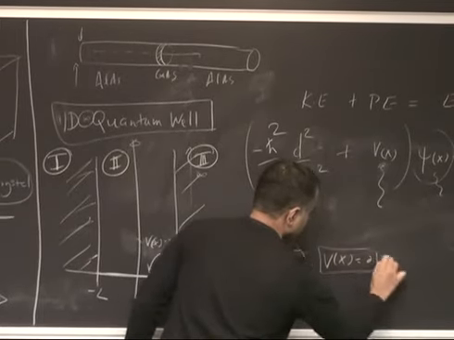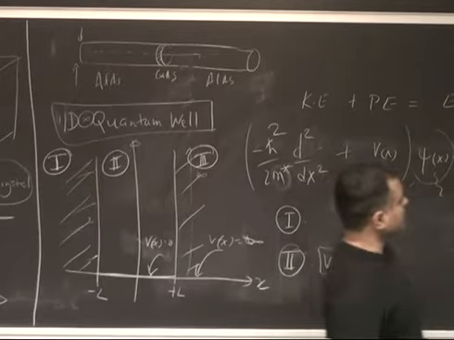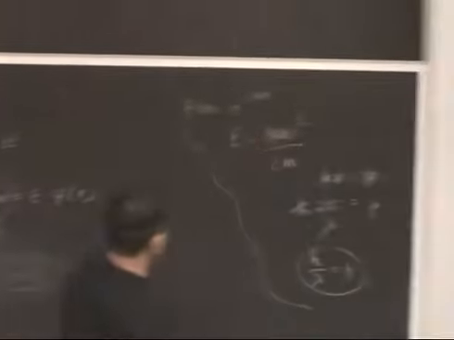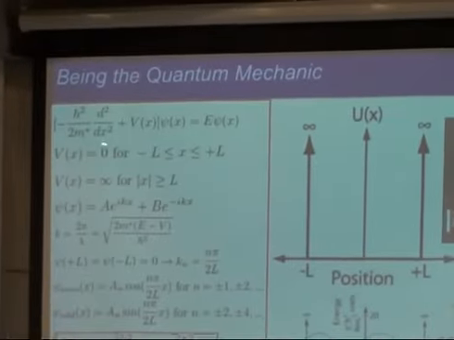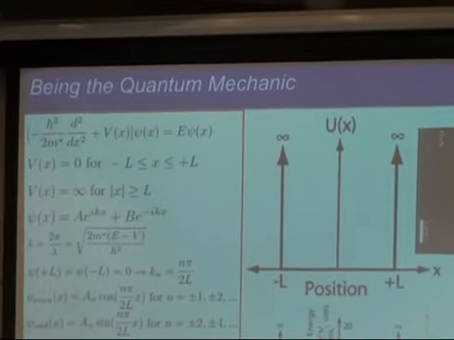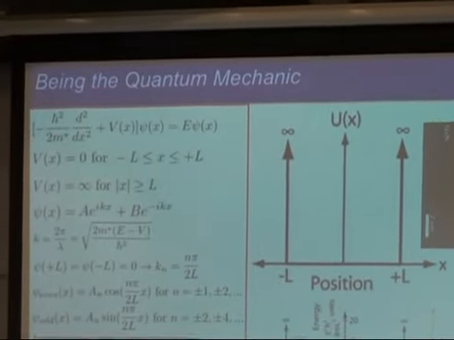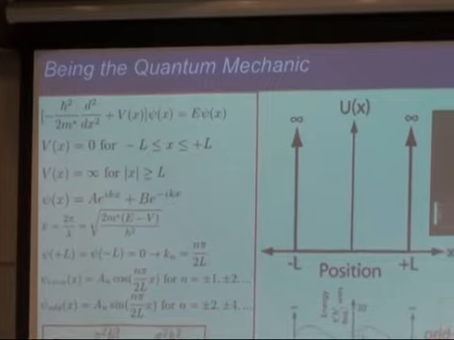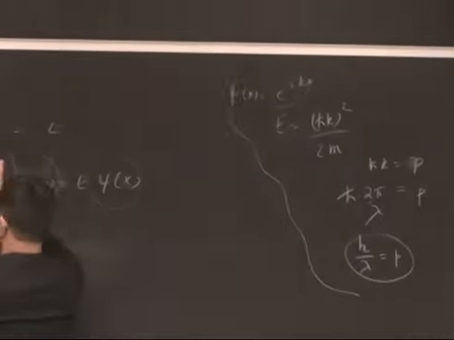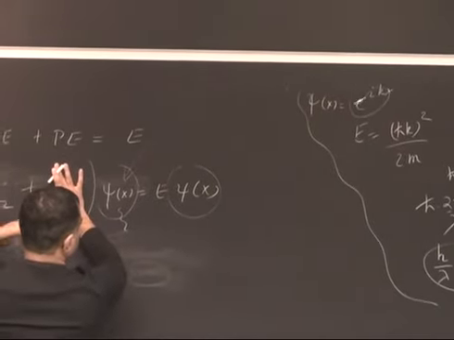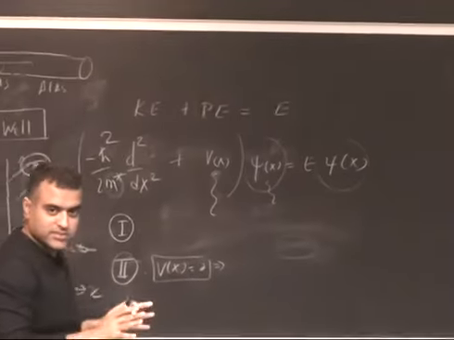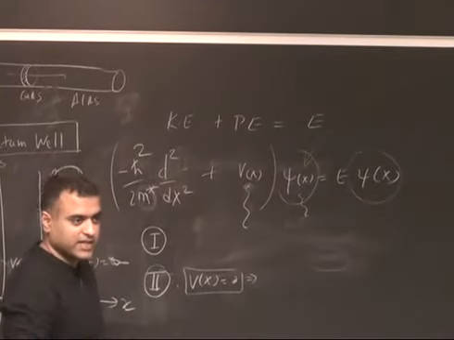No potential. And what I'm saying now is we can look at this solution and say, well, I know this is a solution. Because if you substitute e to the power ikx in psi, and you take a double derivative with x, you will see that you will get the same function times a constant outside. Does that make sense? If you take e to the power ikx and plop it in here, this is 0. Take double derivative, it will pull out 2 ik's to the front, but it will leave e to the power ikx as e to the power ikx. No matter how many times you differentiate, it's going to leave it like that.